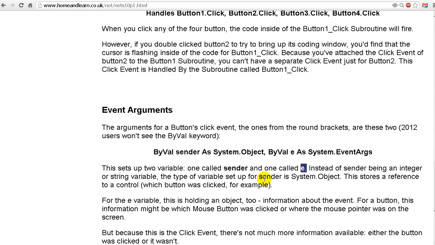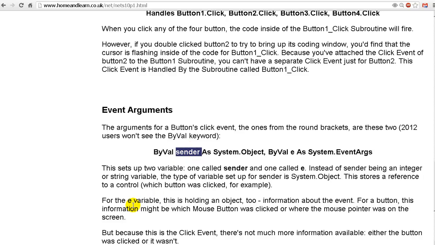Object is, as we've said before, a very broad category, so it really can be anything. But anyway, this stores a reference to a control. For example, we clicked on a button, so it would store a reference to the button object. So that's what sender will be.